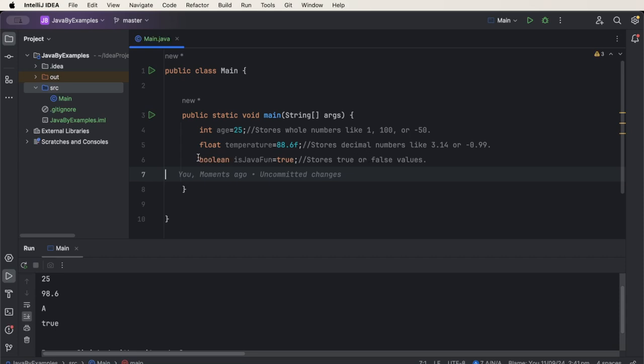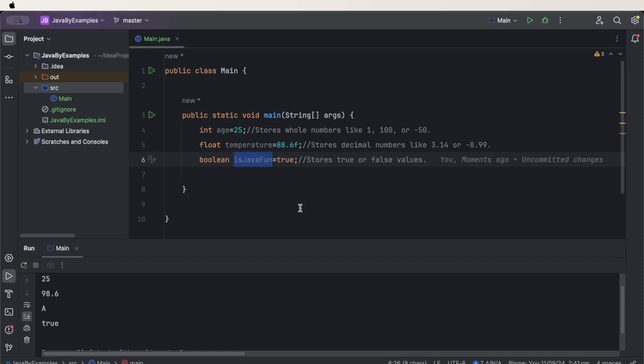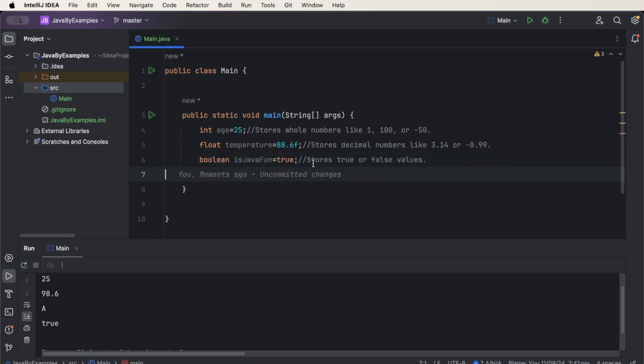So here I have created a variable whose data type is boolean. Boolean means it can store the value true or false, and the memory that has been given the name in the computer is isJavaFun. In a similar way we can create another kind of variable, like if I want to store the grade of the students, in that case char grade.